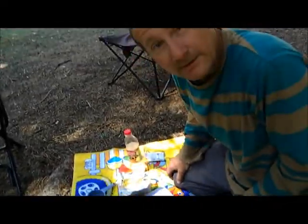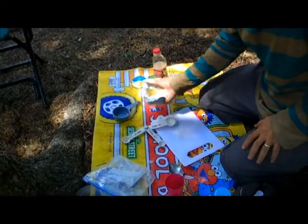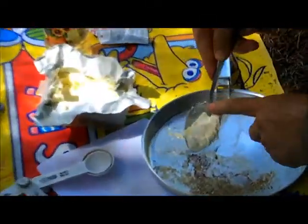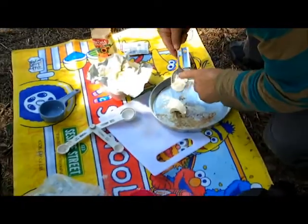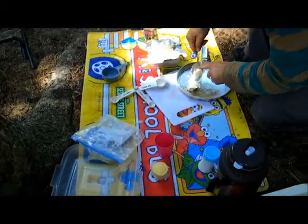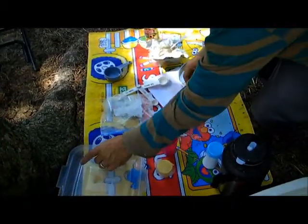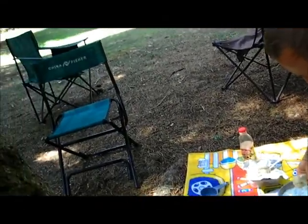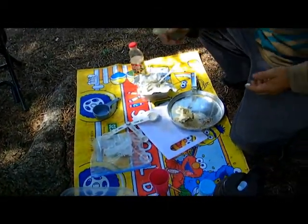Now I'm going to melt some butter and put some spices in it. So here I got some butter. Hold on a second. I got rosemary, but you can use other things, thyme. What's rosemary? Here, smell it. How's it smell?